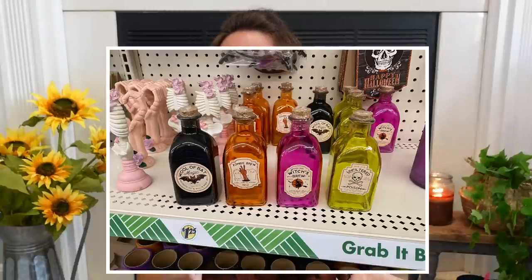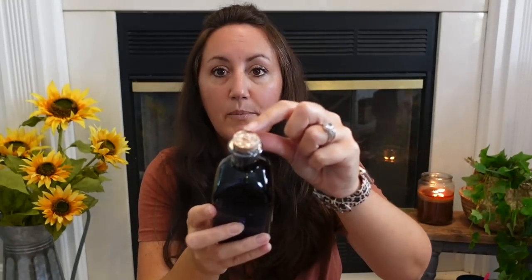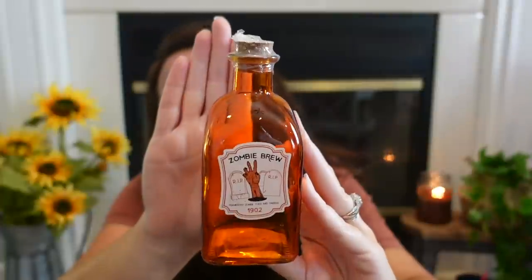They brought these back. They've had these little potion bottles for a few years now. They also had a pink one and one other color, which I didn't care much for because I don't decorate with pinks for Halloween. So I just grabbed these two. The black one has a little cork top that will come out. This says Wool of Bat Magic, rehydrate bat's wool in warm milk. It's got the little bat on there, and these are also that glass ceramic. Then the orange one is Zombie Brew. Fermented zombie toes and fingers, 1902. And you got the hand coming out. I love them.